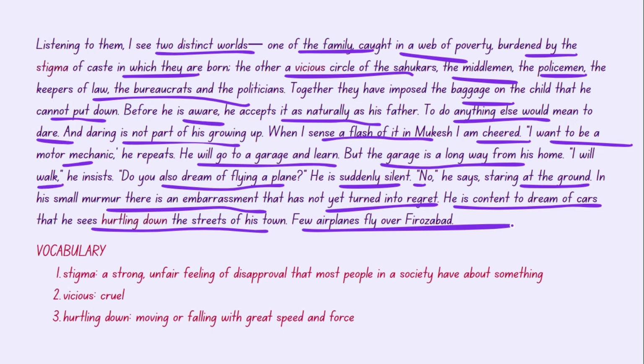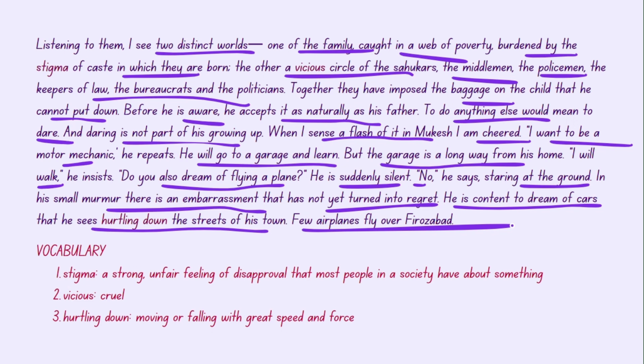Now, we have come to the end of this chapter where we finally understand that this conversation with Mukesh was also a flashback. The story was also written in a flashback. Then she comes back to the present where she asks, and he repeats that he wants to become a motor mechanic, and there she sees a flash of daring in Mukesh's eyes, eyes that are still gleaming, because he is still a little child who has just started making bangles, so his eyesight is still fine.